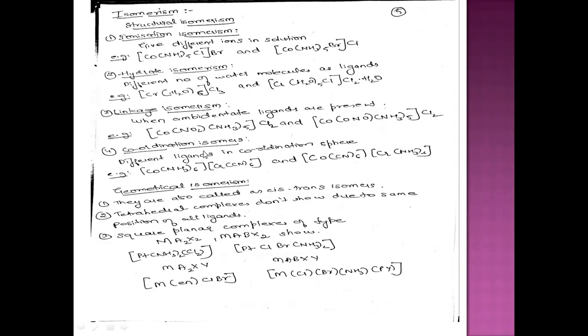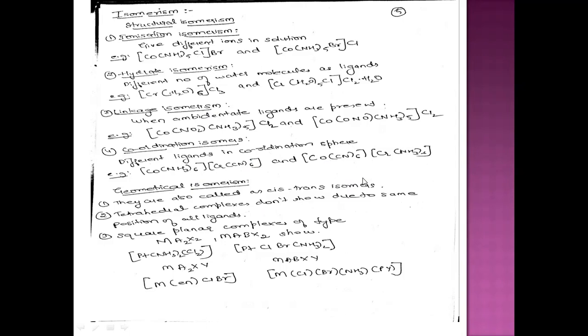The last structural isomer is coordination isomers. There is ionic sphere and coordination sphere. The molecular formula in both the compounds is same, but the ligands in the coordination sphere are different. Here, amine, NH3, is the ligand inside the coordination sphere, whereas the cyanide is the ligand here. When you see the molecular formula, it is same, but the ligands inside the coordination sphere, that is forming the coordination bond, are different. In one it is amine, in one it is cyanide. So different ligands take part in the coordination bond.